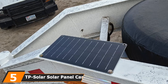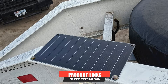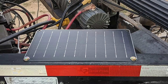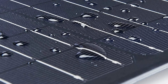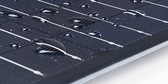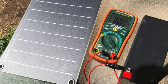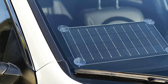The number 5 position is held by the TP Solar Solar Panel Car Battery Charger. This 12-volt solar charger is perfect for maintaining car, RV, truck, motorcycle, and other vehicle batteries. It's designed to plug into the cigarette lighter and provide a steady flow of electricity to keep a battery in optimal condition. Installation is pretty easy, so you can set up and run the device in minutes. The charger is efficient, safe, and durable, coming with a built-in circuit board to prevent discharges and a waterproof design. It's still lightweight and easy to carry around — you can easily store it in your vehicle and bring it on your adventures.